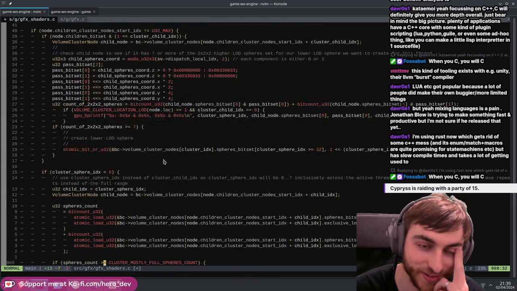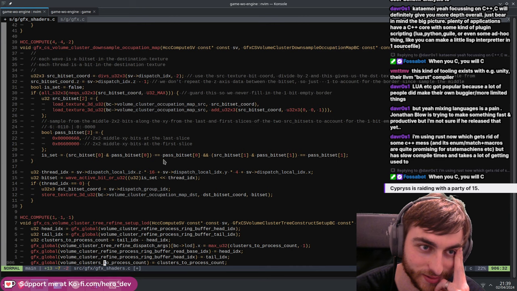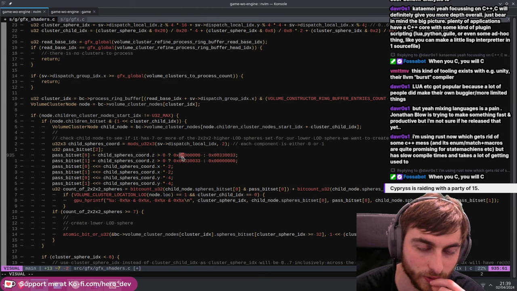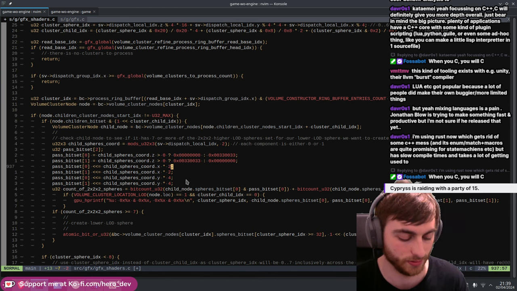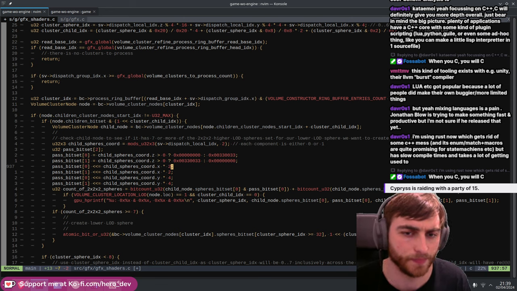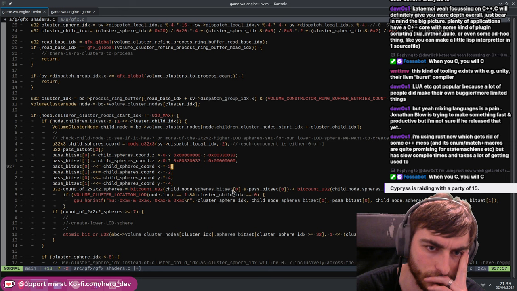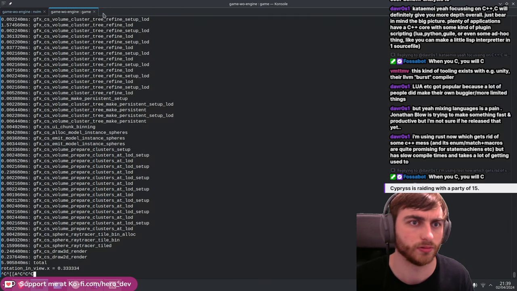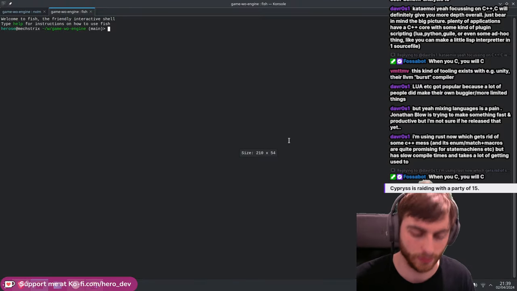Yeah, I don't know which one is the right way to do it. Should I stick my threes up here, basically, and change it the other way around? Maybe this is fine. Oh no, it all depends what the bit set is. X is got the start. This is correct for this one at least. Not sure about my occupation map then, but it seems to work fine.